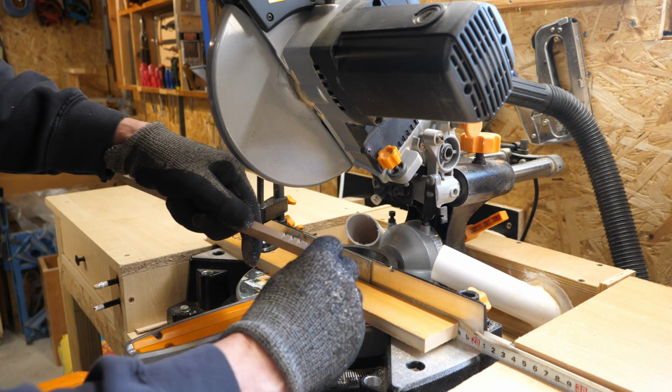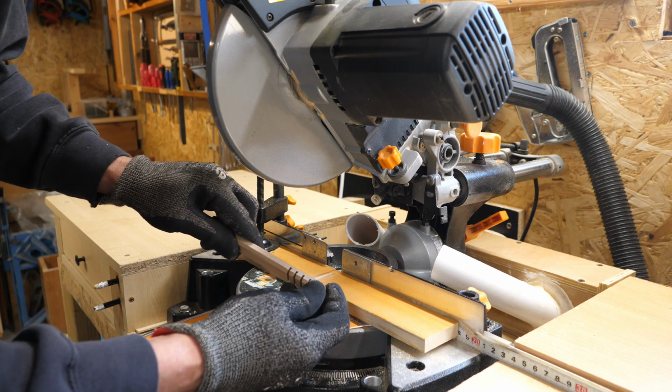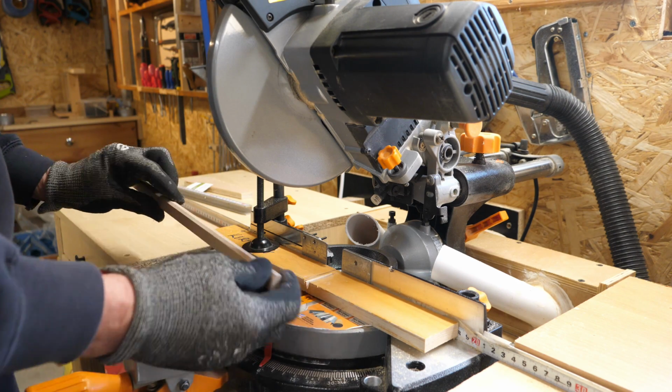Yeah, I'm gonna go with that. I think I can use some heat to actually bend this as well, so that's going to be okay. Right, so I'm going to go ahead and cut the rest of this piece.